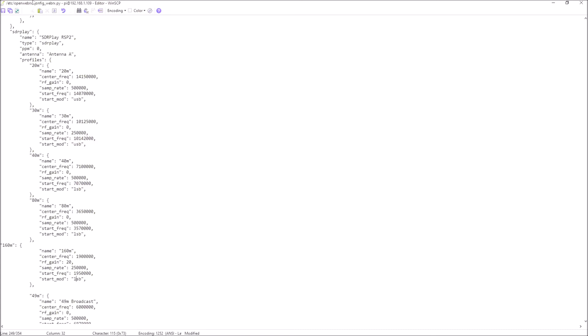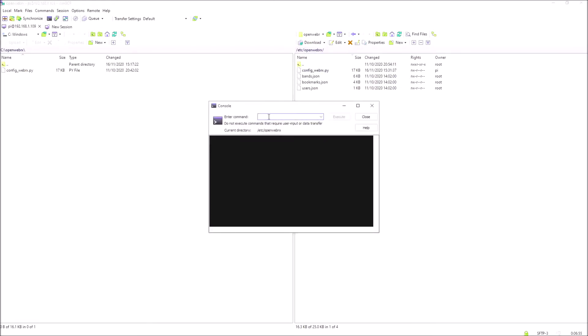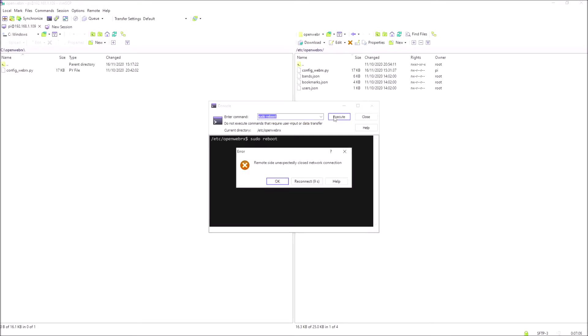What we have to do now is save this file, so we press the little disk symbol up there and save. We can come out now, and you'll see on the right-hand side our config file has got today's date and the time that we amended it. Nothing will happen on the Pi until we reboot it — that's when any modifications we've made will take effect. So we need to open a terminal window, which is this one up here. Click on that, click OK. This gives us a command line on the Pi, and in here we're going to type 'sudo reboot' which will reboot our Pi. Press the execute button. That means the Pi is in the process of rebooting.